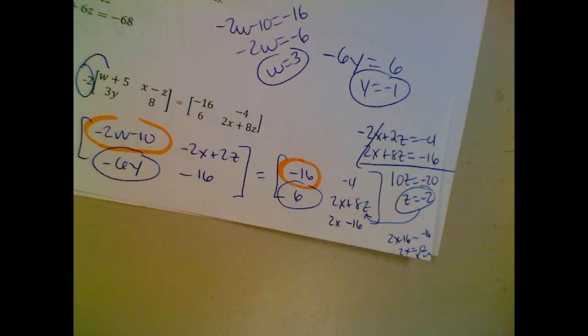Do you guys see why that could be on an ACT test? That's a good question for an ACT question. You have to know a little bit about matrices. You have to know a little bit about solving a system, and a little bit about just plain algebra, corresponding positions. All right, that was a lot.